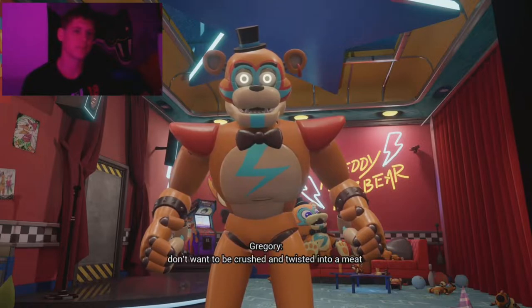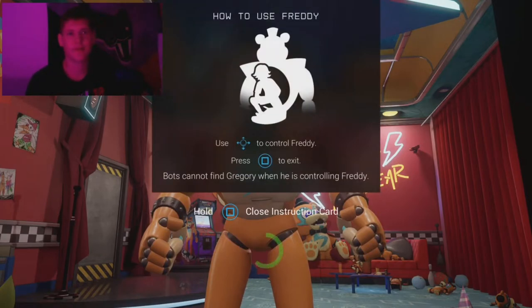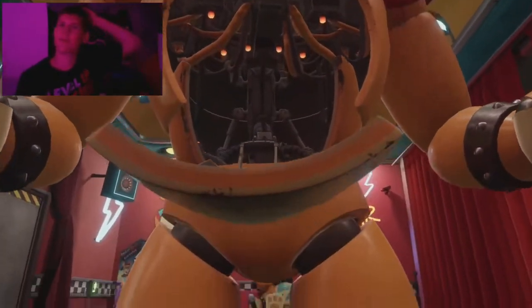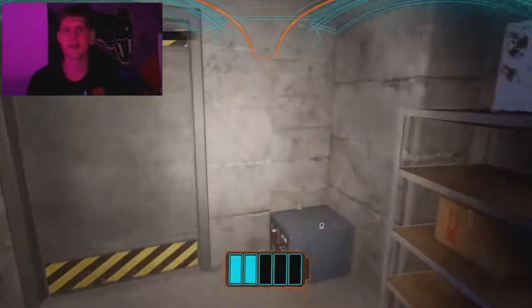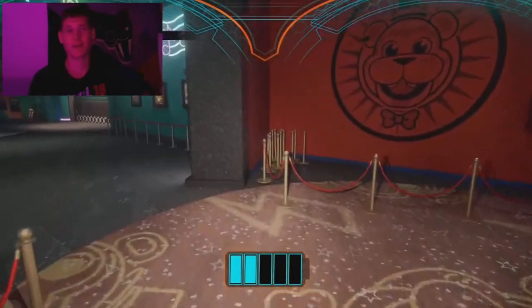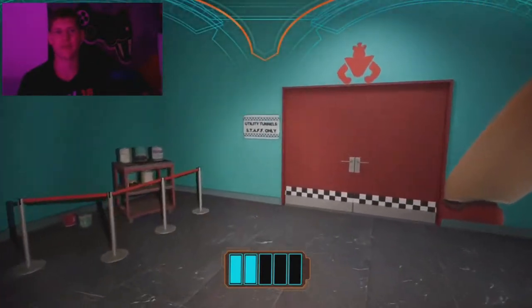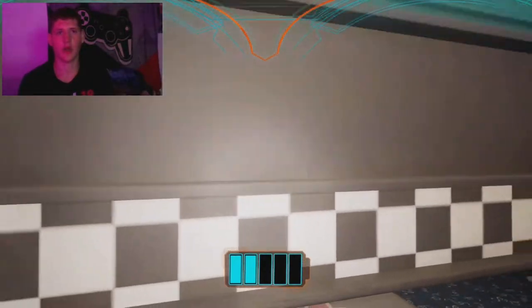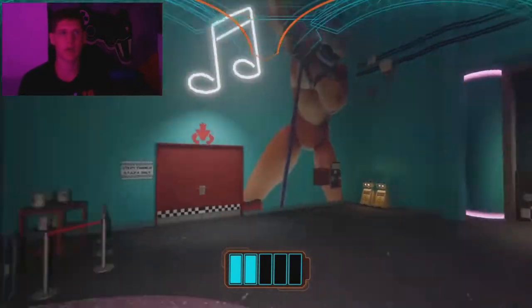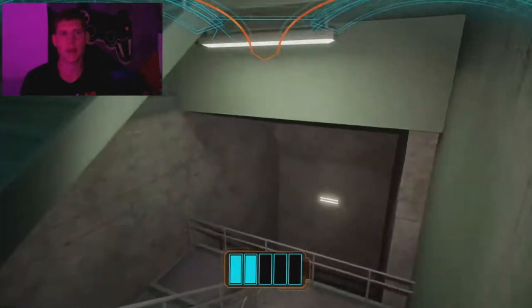Okay, but you better be careful moving around. Don't want to be crushed and twisted into a meat pretzel. Alright. Yeah, I have to go inside his stomach, because I'm gonna be like Iron Freddy. I mean, like Five Nights at Freddy's and Iron Man. But of the Glamrocks, Freddy has a hatch. So Gregory could be like Iron Freddy Mark 1. I mean, that might be the cool name of it, so let's check if the door's locked or not. Okay. Oh. Okay, it won't work. Oh my god. Oh, the battery. Oh god. So, what do I do? Oh, okay, I need to get downstairs. Okay, that makes sense.